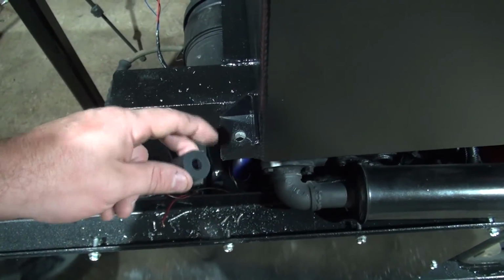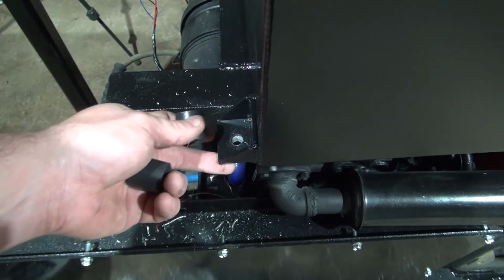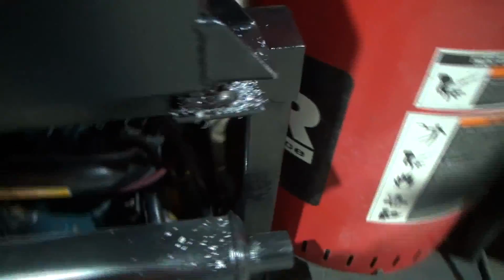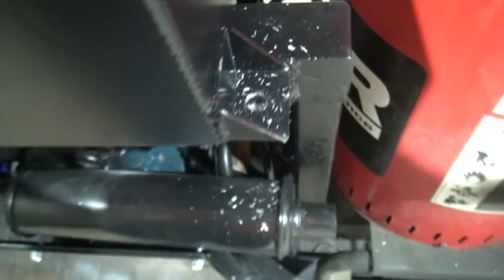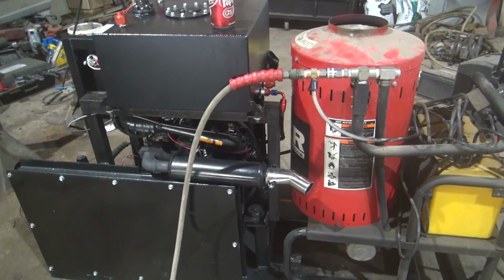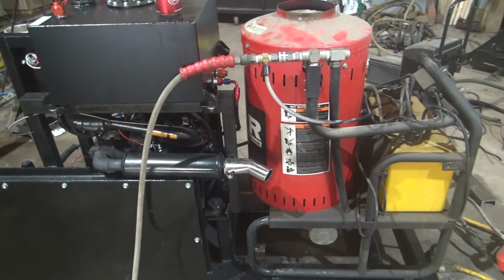The holes here, two of the holes were lining up just a little bit, so I had to drill another set of holes right there, as you see. No big deal. All right guys, we're about to do our final test run on this thing. I think I'm just about done with it.